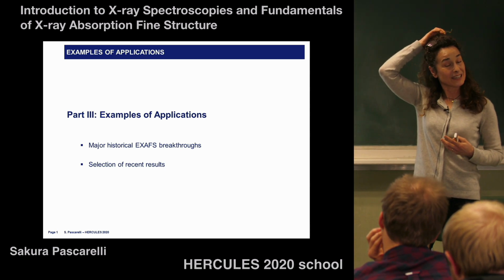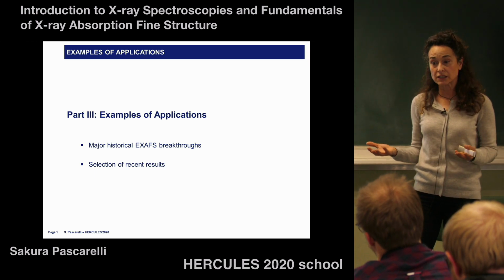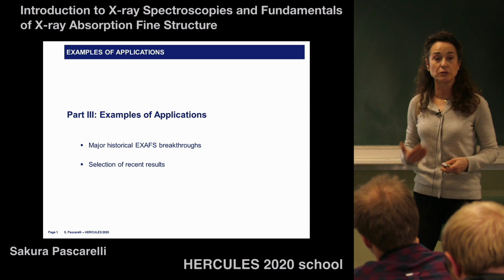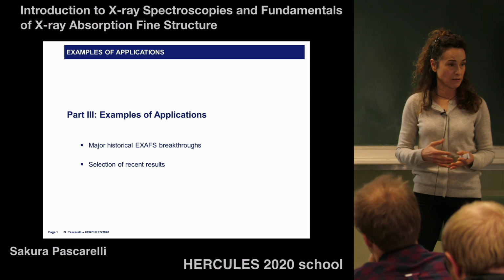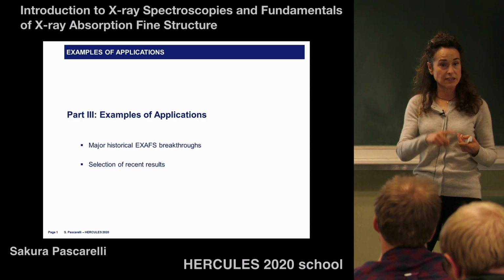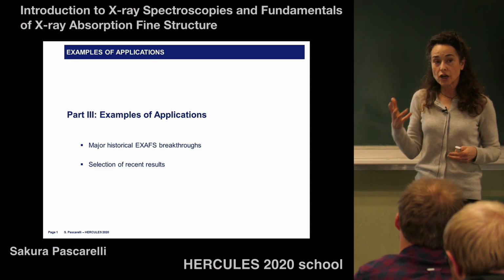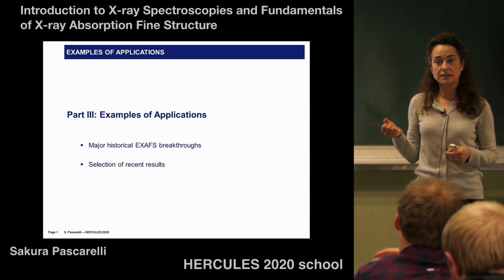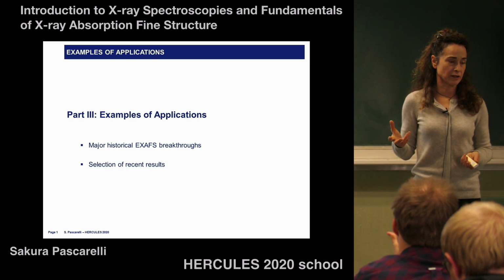And it was only in the late 70s when we started having synchrotrons, which could give relatively good data. That's when the theory really took off, because you had data to which you could compare the theory. And so in those years, in the 70s and the 80s, EXAFS started to be used, and it solved really important problems that people were stuck with at the beginning.